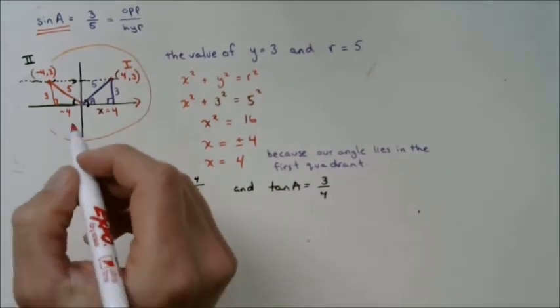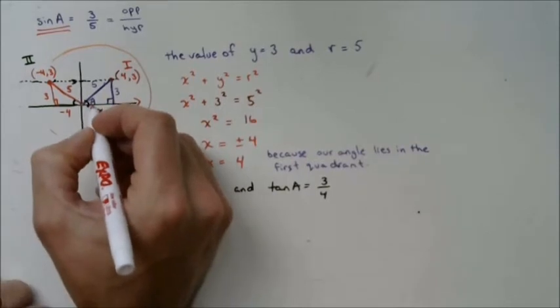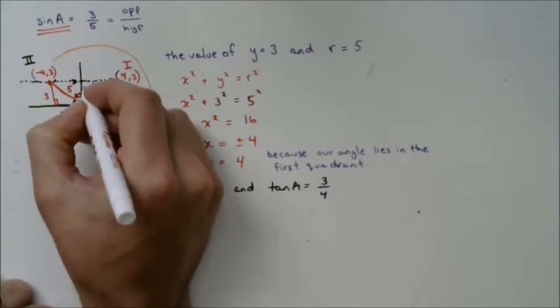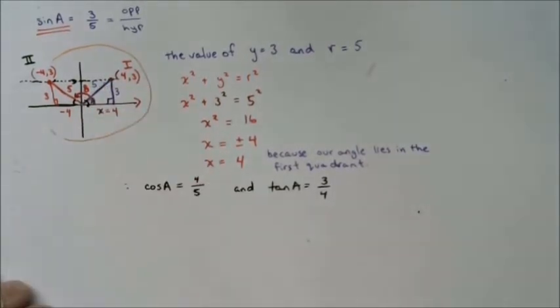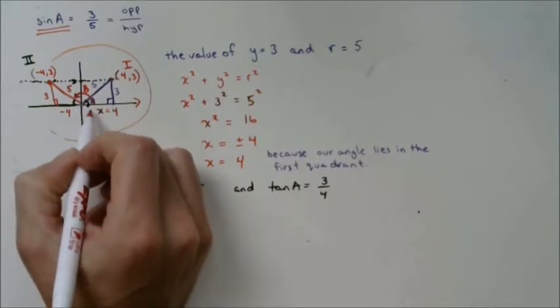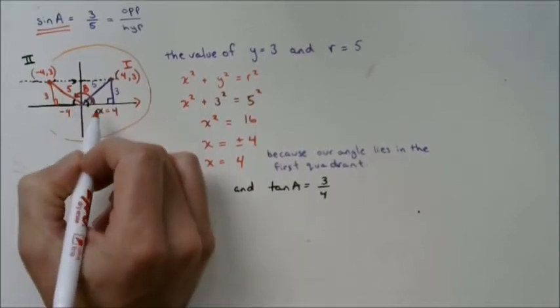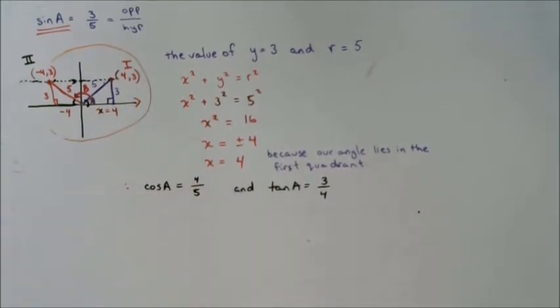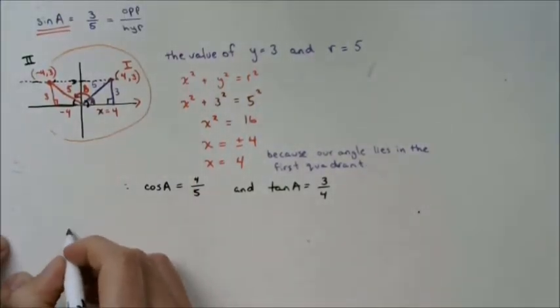Okay, so we have our new angle, and remember our angle is going to extend from the initial arm all the way over to our terminal arm. We'll call that angle B. That is the only other angle within 360 degrees that has the same sine as our purple angle A here. Okay? And now we can generate the primary trigonometric ratios for angle B.